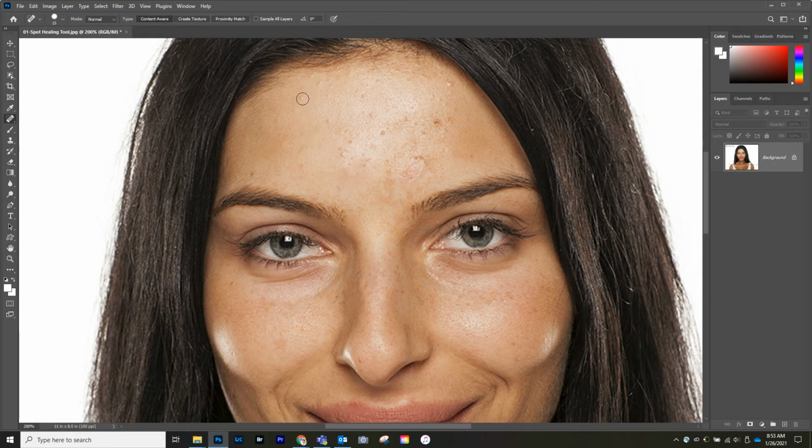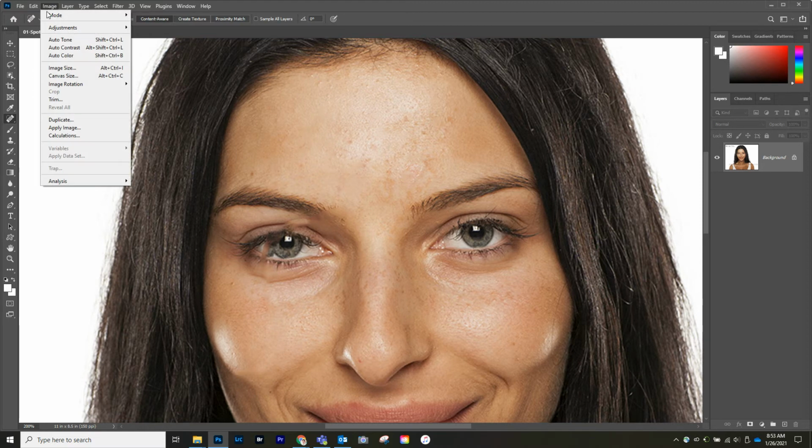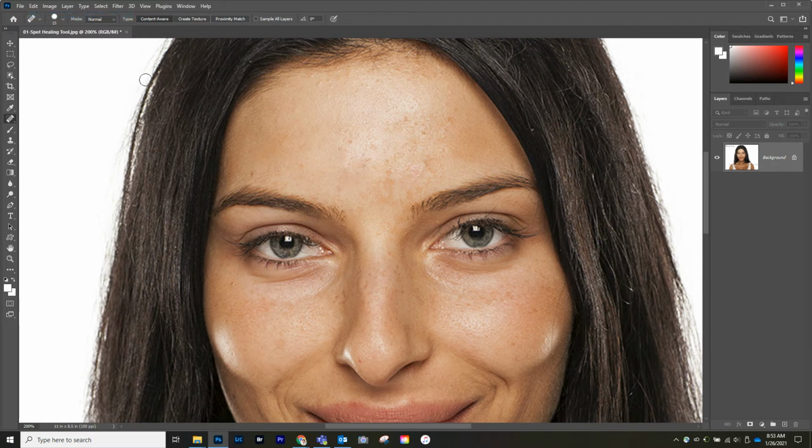So we just go through here and some of the marks that she has. Now we're not going to go through and hit every little thing, but I just want to show you what you can do. Now I'm just kind of clicking on little spots. Let me show you something. Sometimes people use this tool and they do these big sweeping lines, and you can see that messes things up. So we want to undo that. So let's go Edit, Undo Spot Healing Brush. So don't do big sweeping things. You just want to do little dots.